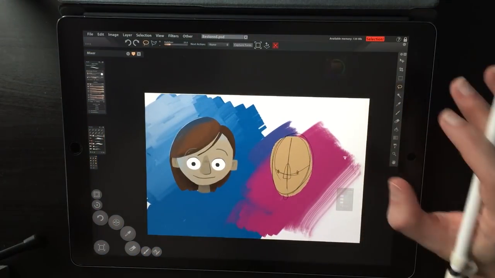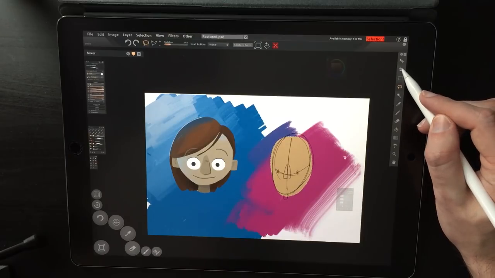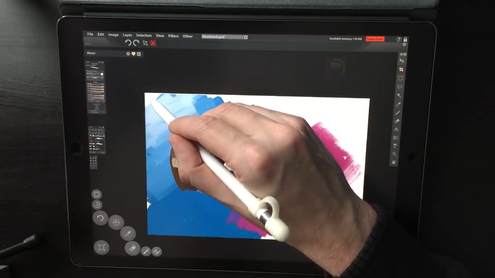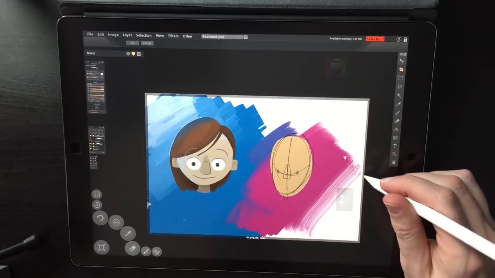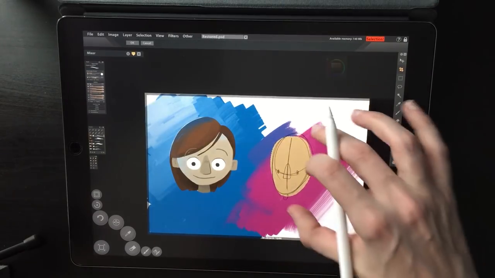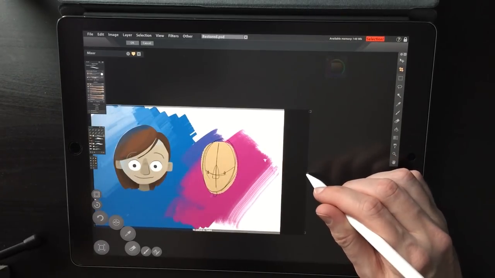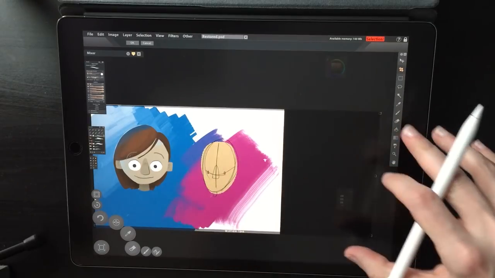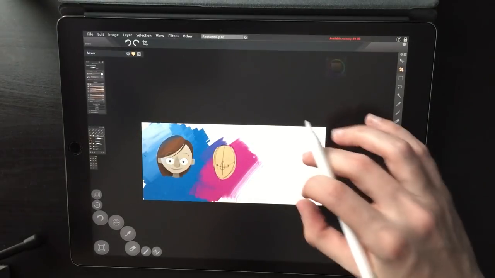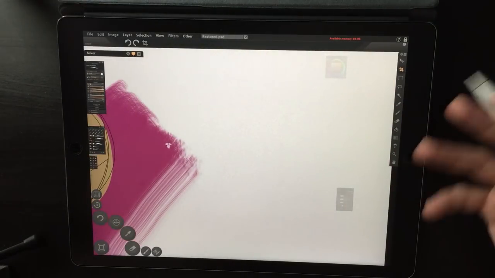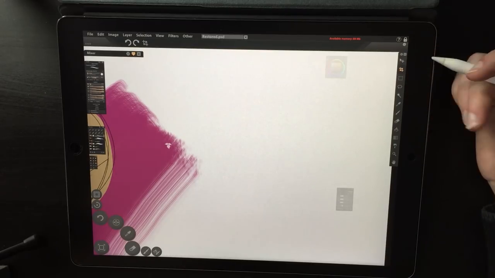The other thing that digital painters are going to like, and I've seen this in a lot of digital painting workflows, is the ability to crop your canvas. This is something that Procreate can't do. And the big thing is like once I get my crop space in, if I want to make the canvas wider, let me move out. Whoops. I'm messing up here live. There we go. So I can make my canvas wider as I'm drawing. I'll go ahead and I'll click OK. And there we go. I've got a wider canvas right there so I can keep drawing. It also tells you your available memory up here on the right hand side. This goes up and down.